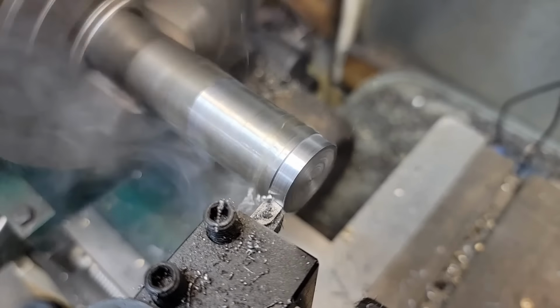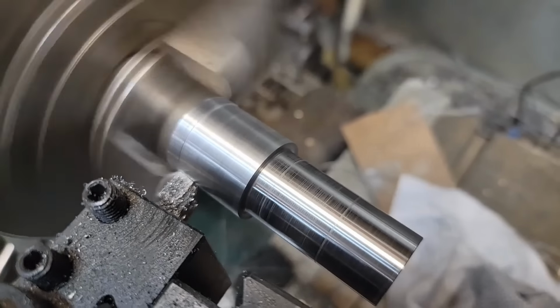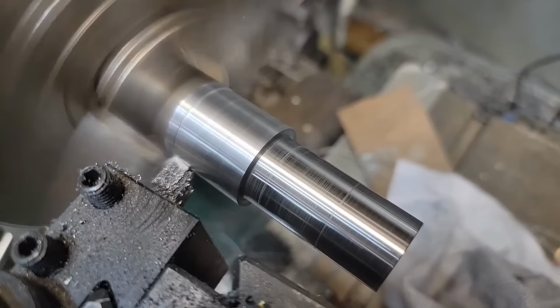Smoke rolling. Still smoking. Pretty close.